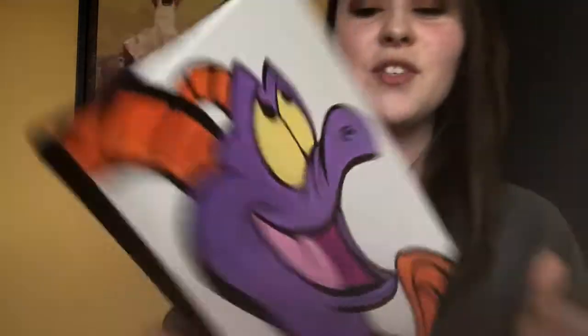I want to show you one of the paintings I did recently — this is Figment the dragon. He's from Epcot at Disney World in Orlando. I've loved Figment ever since I was really young, and I love dragons, so I wanted to paint him because he's just so fun looking. I also got a Figment Pop figure — my boyfriend gave it to me for Christmas and I love it. You might say I'm a bit of a Figment fan!